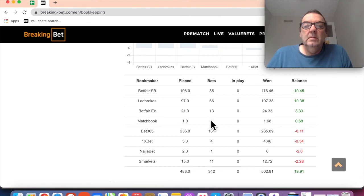The reason exchanges are so important is because you're not going to get gubbed by an exchange - they make money by taking a commission, so they don't need to limit value bettors. It would be nice to see those numbers higher, but currently I only have 13 and 11 bets across two exchanges over two weeks, totalling only about 25 bets - which just isn't enough at the minute.